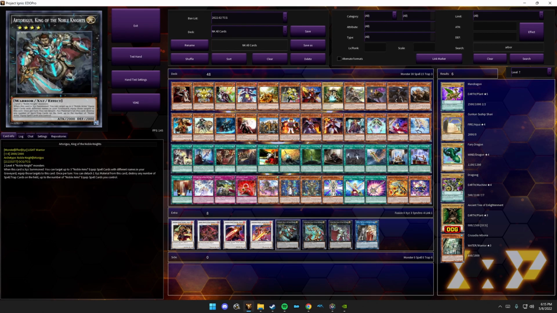Rank 4 Arthur, Artorigus, King of the Noble Knights, does not have the float effect, but does have the target 3 Noble Arms and equip them. Just like rank 5 Arthur, this is a very good effect on its own, but his other effect is, once per turn, detach a material, destroy any number of spells and traps on the battlefield, up to the number of Noble Arm spells you control. Very good for just clearing large amounts of back row off board.